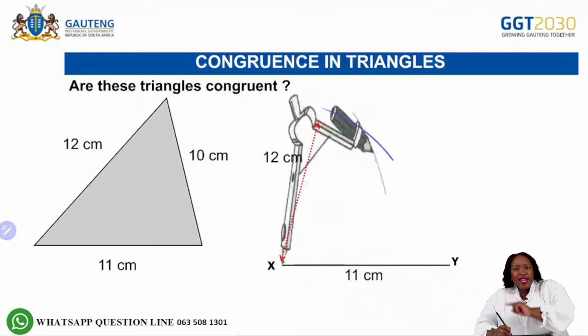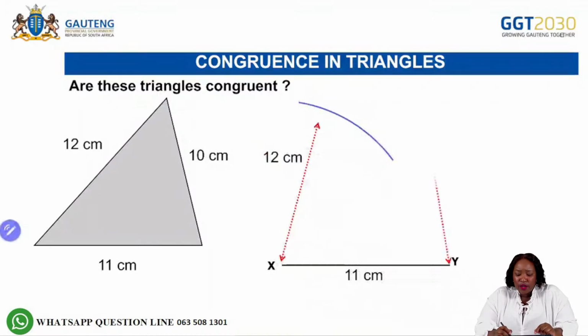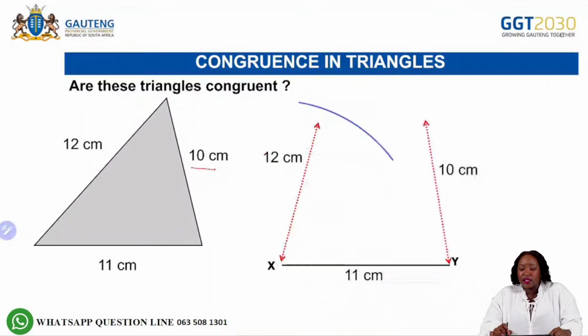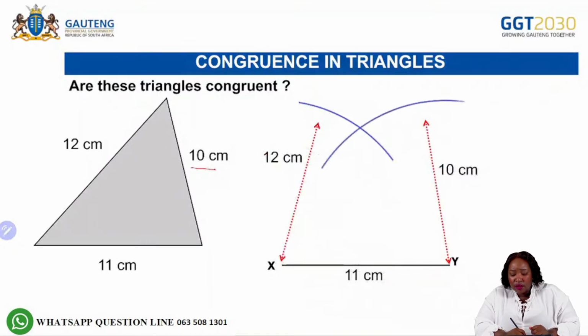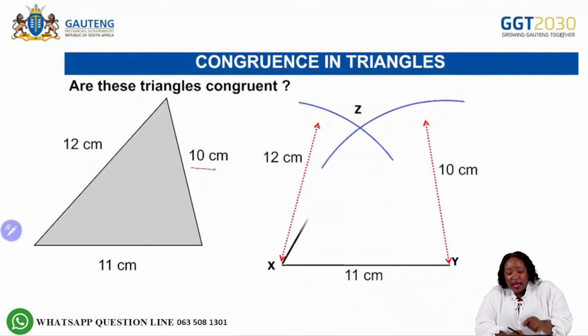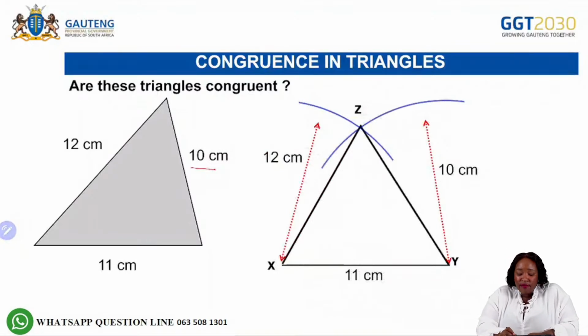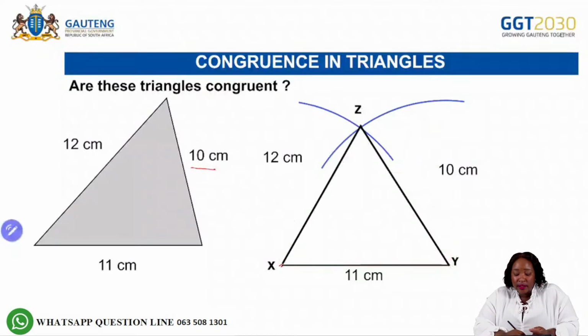Then you need to draw an arc at the 12 centimeter length, right? And then you measure again. We want 10 centimeters on the other side, so we draw an arc for that side as well, to show the radius of the circle that has a 10 centimeter radius. So you'd have two arcs, and then you have this point where the arcs meet. That point we'll call Z for now, right? So that's where the two lines you would draw from point X and from point Y would meet at point Z, right?